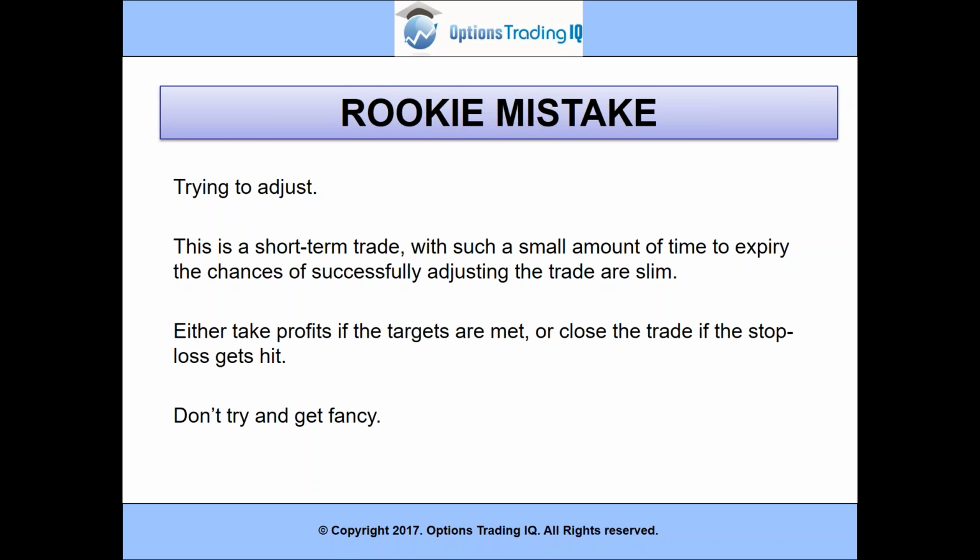Now the other thing that you can do, potentially, looking at that Amazon example and some of the TLT ones where we received a credit for the trade, is let that front week option expire, and if you want, you can just continue to hold that back week one in the hopes that you get a big bounce and maybe you'll make a bit of money on the call spread. Generally, I'll let the front one expire, and at the same time I'll close the back one, but you can hold on to it if you want, and it's basically a free call option if the market does rally a lot. So we don't try and get too fancy.